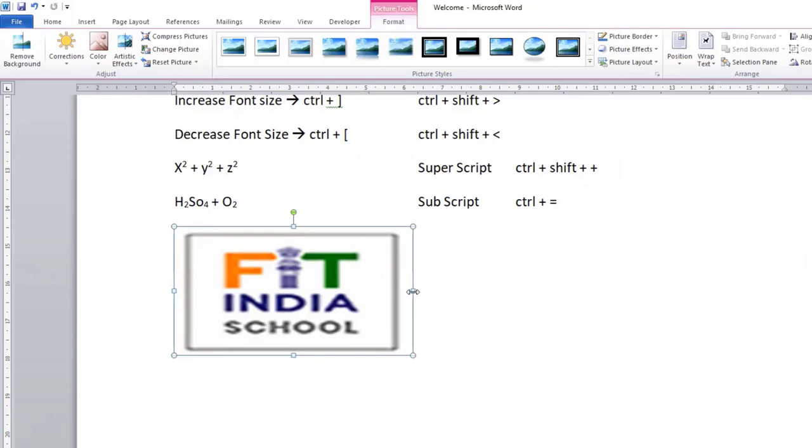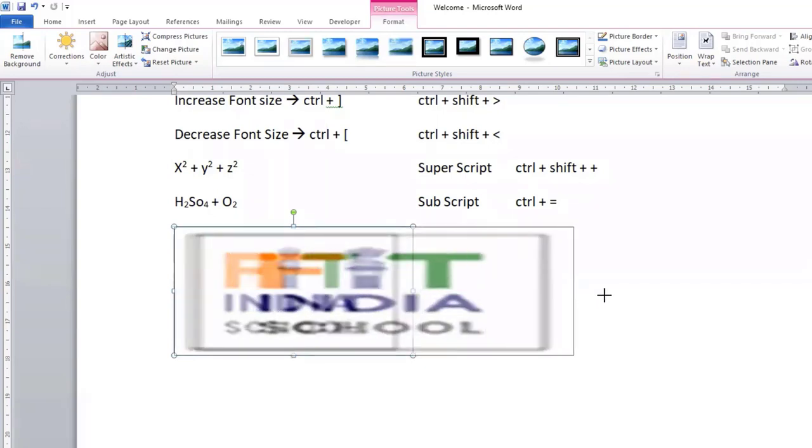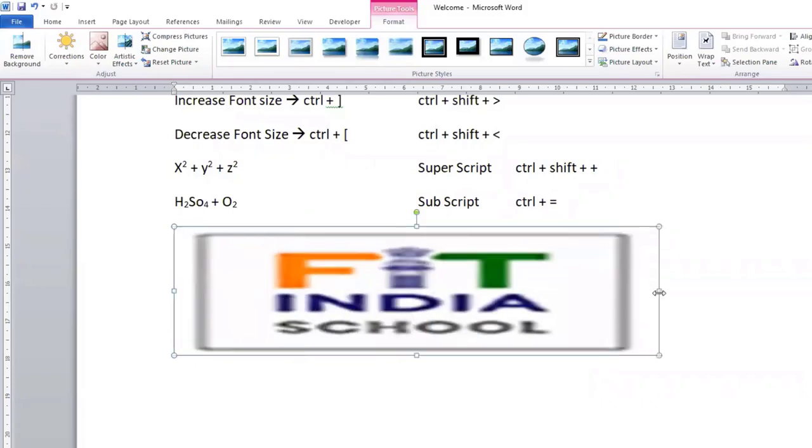Now you should be clicking on this dot and keep your left mouse button clicked. It will change to a plus symbol. Now drag your picture. When you drag, it's going to resize the picture for you. But you will find that the picture has been distorted. So what I want is that the proportion of the picture should be kept the same.